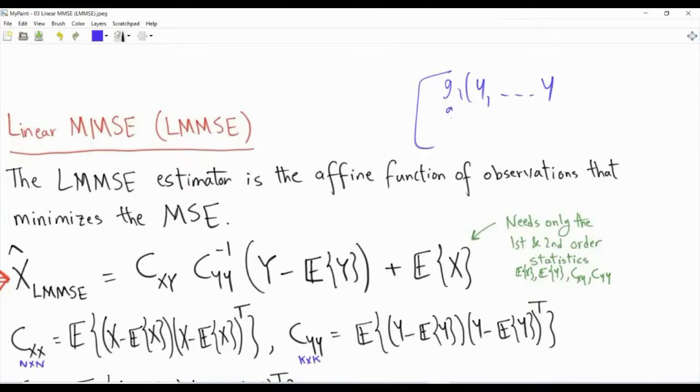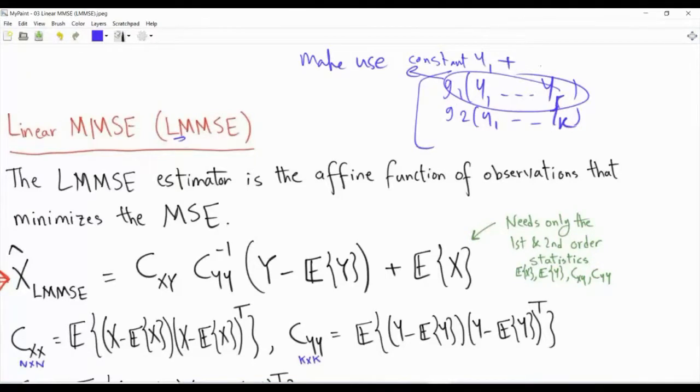Okay, they look like this. So we have functions G1 and G2, and you say, for simplicity, I will force those functions to be linear functions, or affine functions, if you want to be exact. So that's the reason we use linear here. So basically, we would make these some constant times y1 plus a constant times y2, and so on.